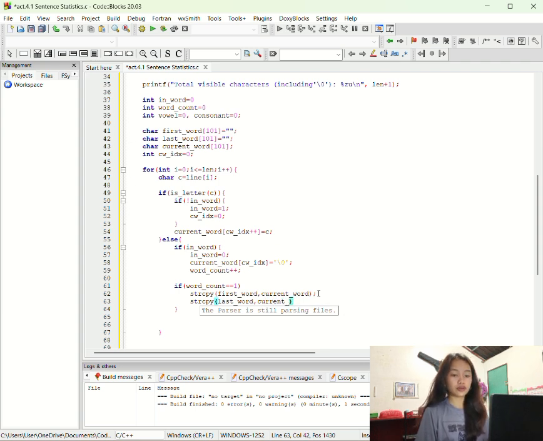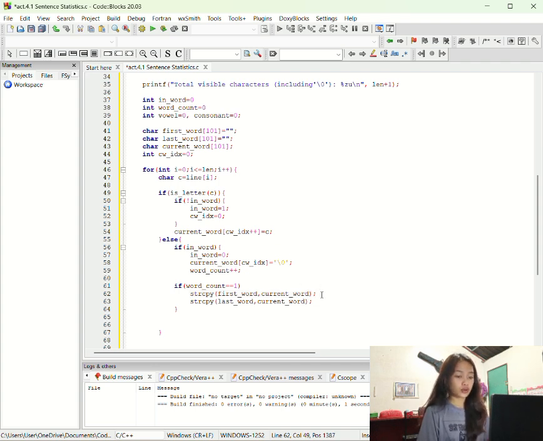Now, to save the first word and always update the last word, we're going to use strcpy(first_word, current_word). This will copy and save it to the first word and store it permanently, and then the next strcpy(last_word, current_word) will always update the last word and runs every time a word ends. So by the end of the loop, it holds the last word and counter.